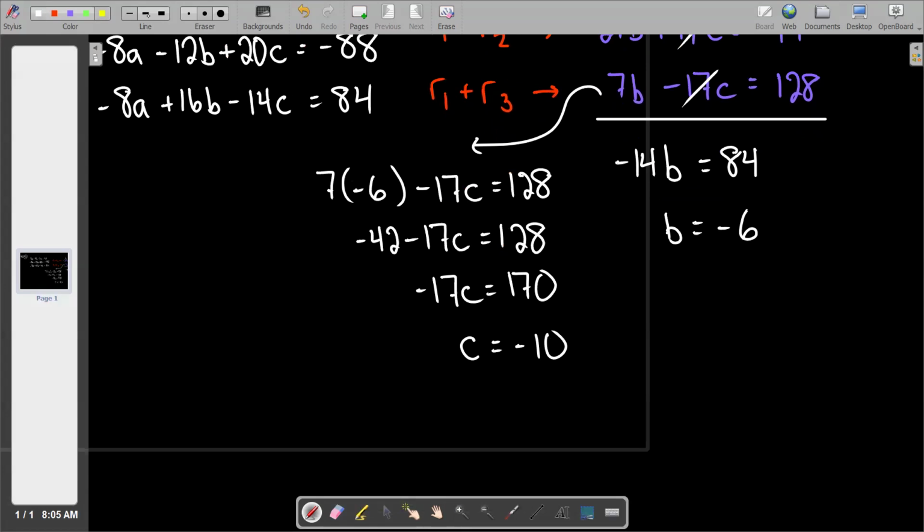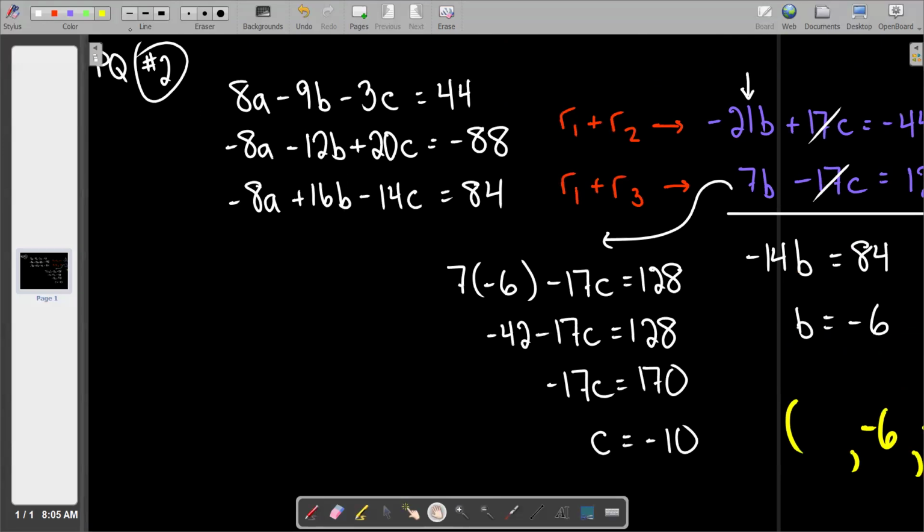So at this point, we know the answer as blank -6, -10. And then what we do is we take those two answers that we have and we put them back in. And I didn't use any of these. I went back to the original one that's on the paper. I personally liked the second, but just because the numbers are smaller. Remember how we had to multiply it by 4? So I went back and used that one while the numbers were still small. That makes sense. You could use any of them that you'd like, though. It's fine.